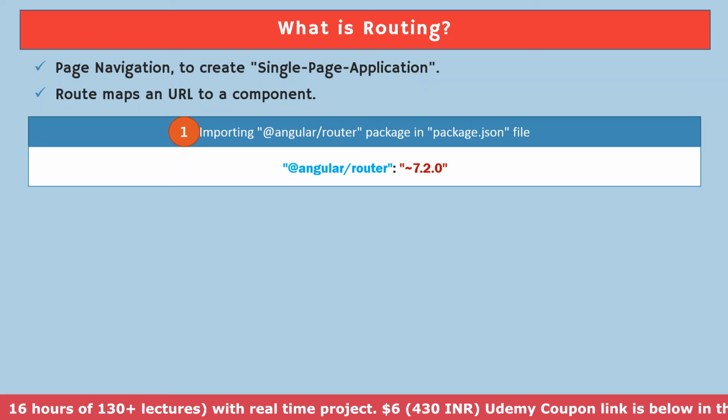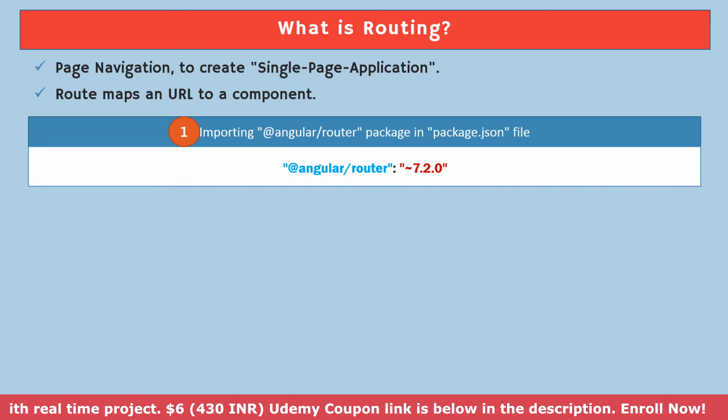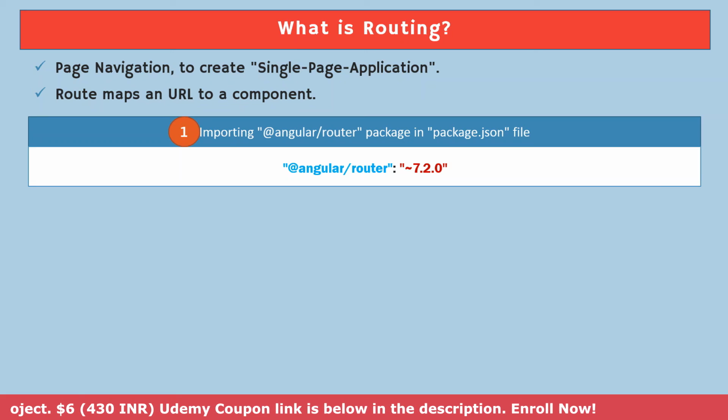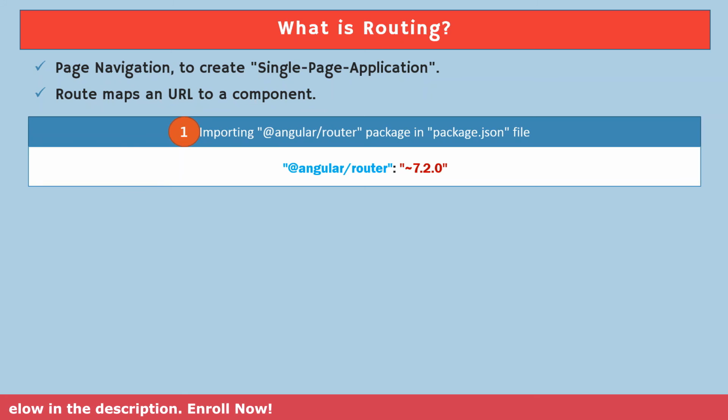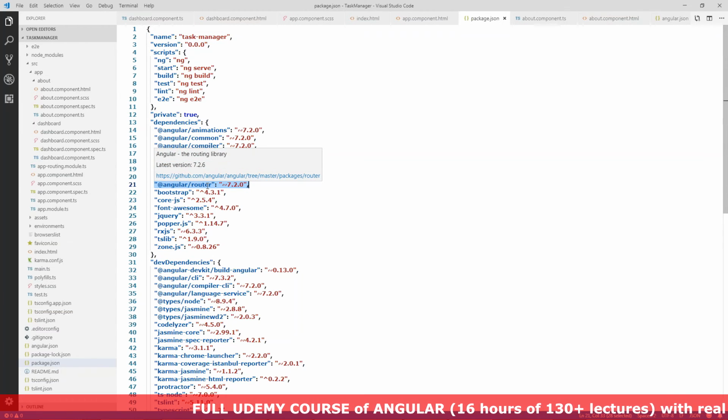First, we are required to download the @angular/router package in the package.json file, which provides essential predefined classes that are required to run Angular routing. Fortunately, the same is already imported in the package.json file when you create a new Angular application with the ng new --routing option. For example, if you open the package.json file, there you can find the package called @angular/router.